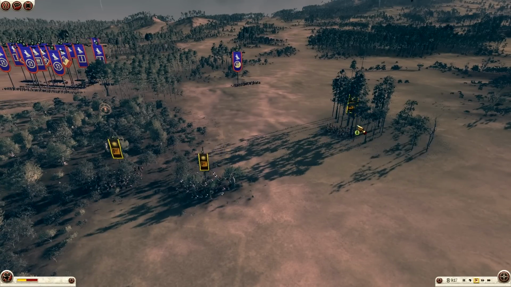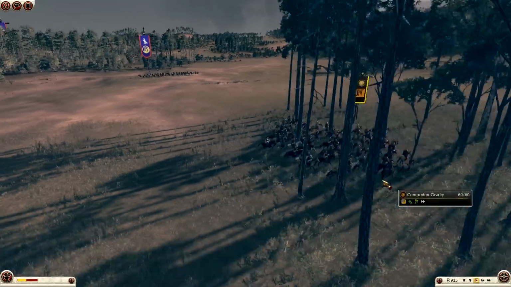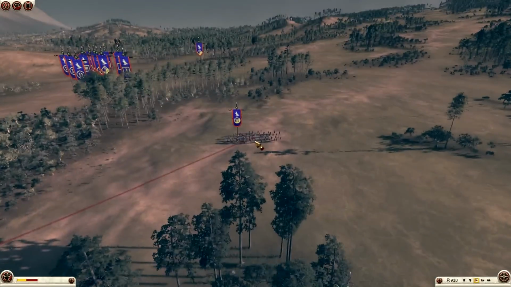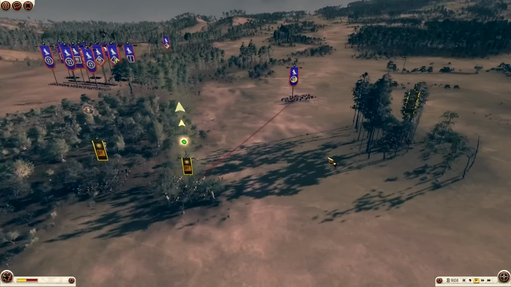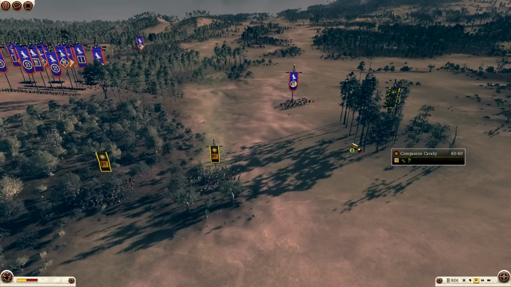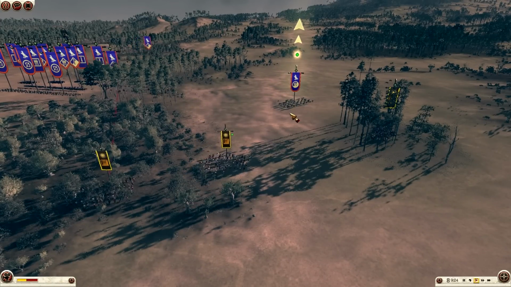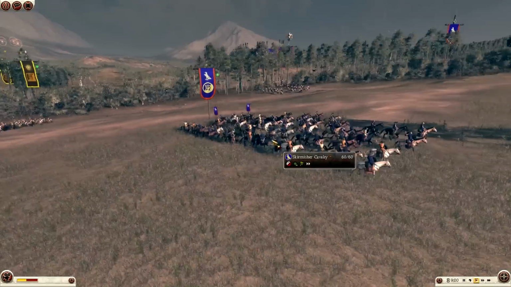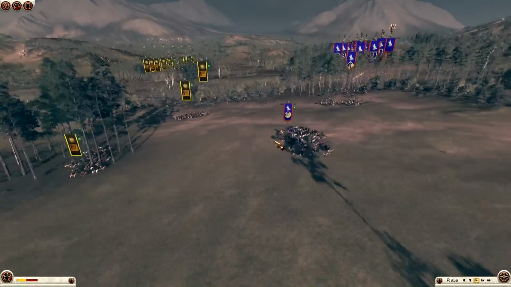So I pull 1 unit into the trees here, hoping that I can disguise them among the trees, hide them, but the skirmish cavalry already see me. So I'm trying to lure them in, bait them in with this unit of companion cavalry and charge them with this unit. But as you'll see, he does a lot of good quick strikes with his skirmisher cavalry to move them in and out.